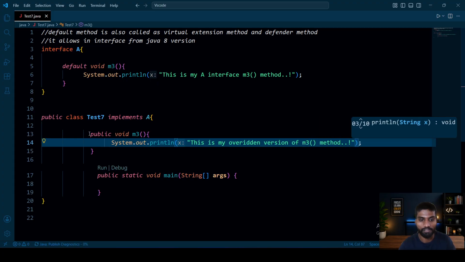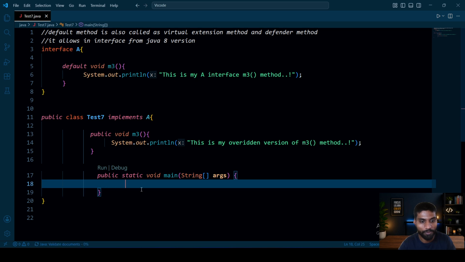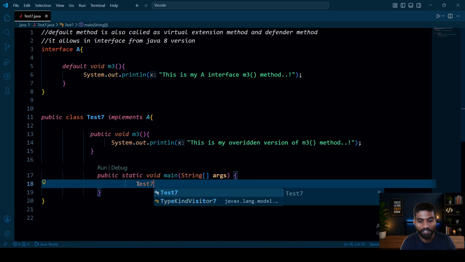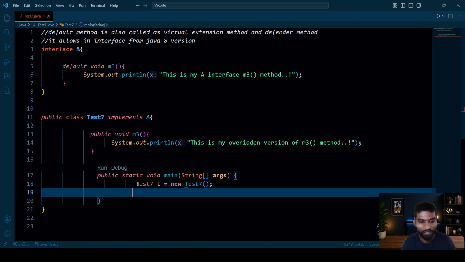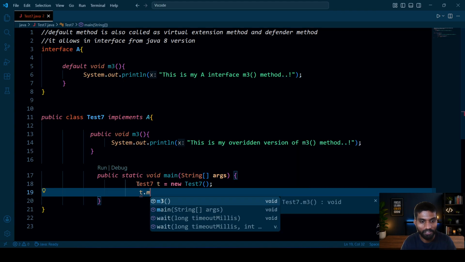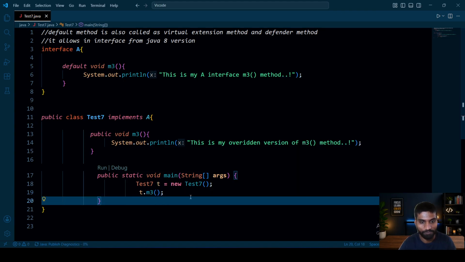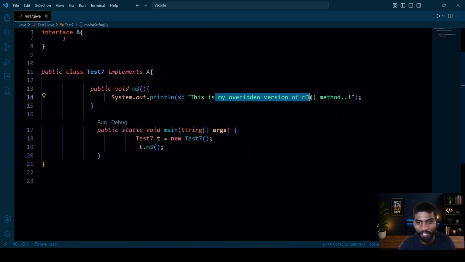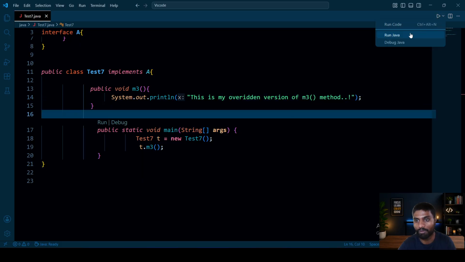Okay, so how to call this method? Just create an object for Test7: t equal to new Test7. Yes or no? So how to call this method m3? Just look at, guys, we will get: this is my overridden version of A m3 method. Are you understanding, guys?